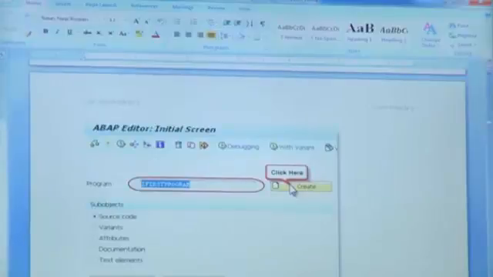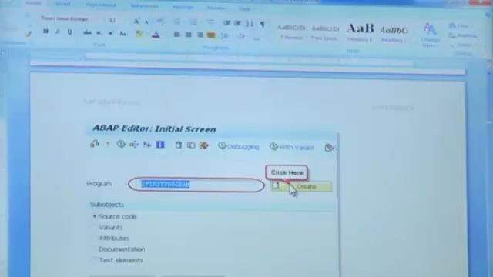As we discussed, the ABAP editor can be opened by SE38 or else by this menu path. When we enter SE38, the system asks for the program name. You are going to write one program, so what program name do you want to create? Anything can be given, but especially in SAP ABAP, the program name should start with the letter Z or Y. Why? Because all the SAP user-defined transactions can be developed with the name of Z or Y.